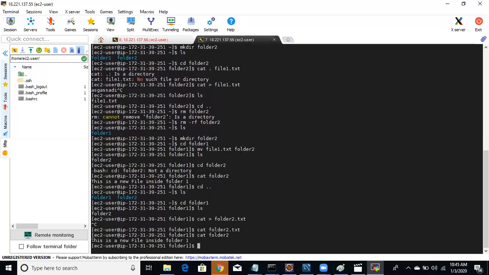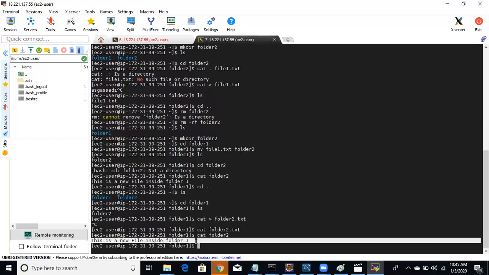Now you can see this is a new file inside the folder one, right? This was our file1.txt, remember? Able to get the idea or not? Yes. Okay. Moina, you're also able to understand? Yes. This is what it is doing. It is removing that old file and creating a new file with whatever destination file you're giving.